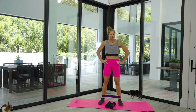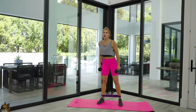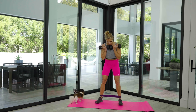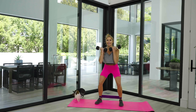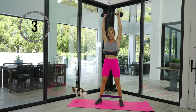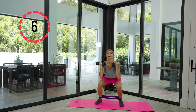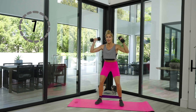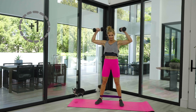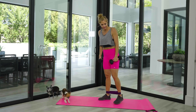Let's do that again — but breathe, we don't need to rush. Bring it in, palms face your chest, knees nice and wide. Bring it down for ten and press — two, three, breathe, four, five, six — four more, push, squeeze. Last one and up. It's kind of a good full body workout we've got going on today.